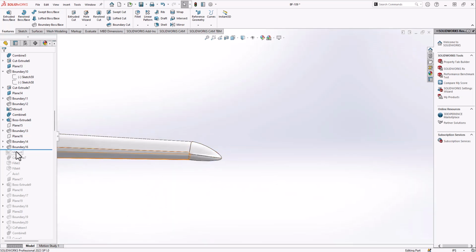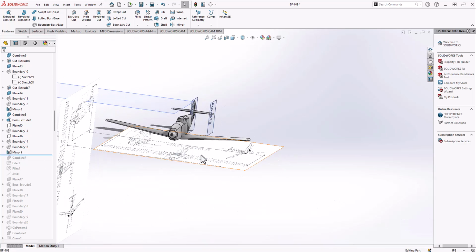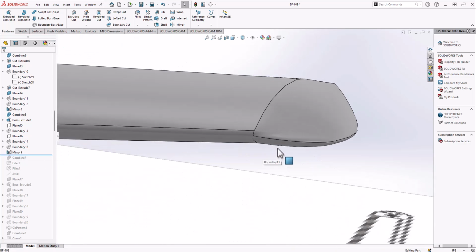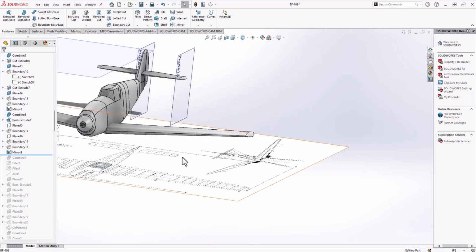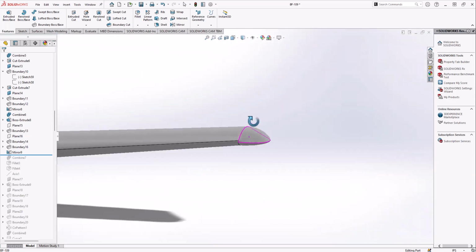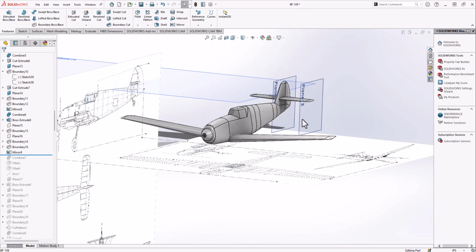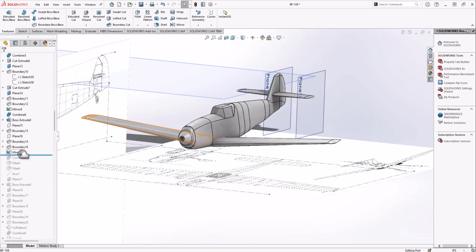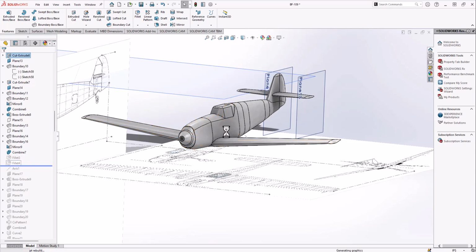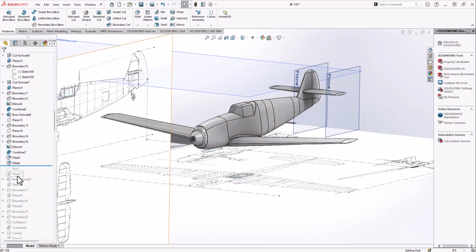Looks a little odd there. I think I might have fixed that, or maybe not. I might fix that later, because that doesn't look very good. I'll redo that if it's still like this when I finish the video. But that is how I do that, and then I just combine the wings with the body, and then I do these fillets to get the contours to line up with the main fuselage.